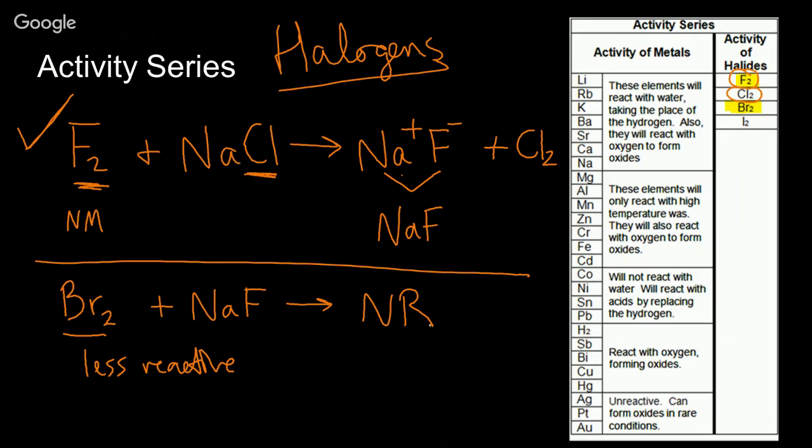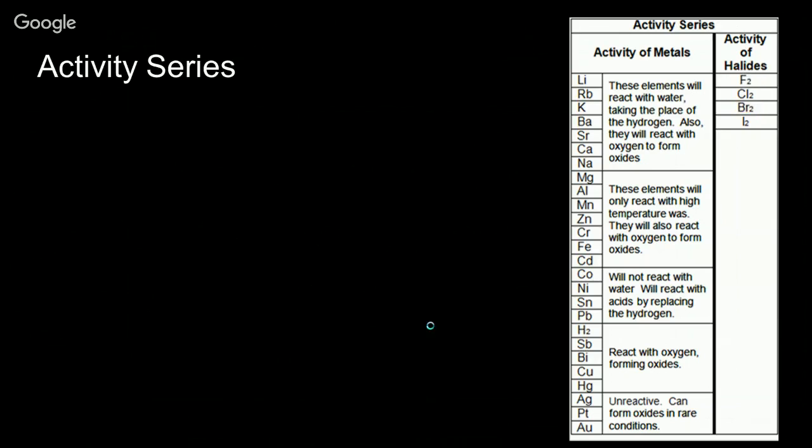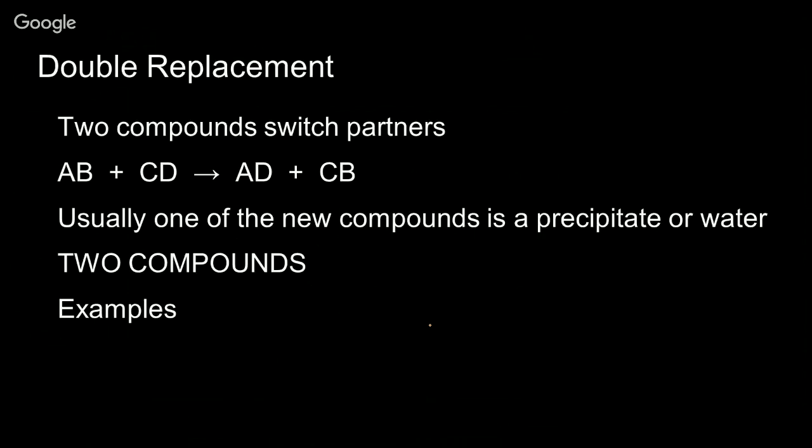Let's go now to double replacement and review that. So in this one, we see that two compounds are going to switch partners. As evidenced here by the products, A switches places and takes D, and C goes to be with B. And those are our two products. So the result is that there are two compounds on both sides of the arrow, or both sides of the reaction.